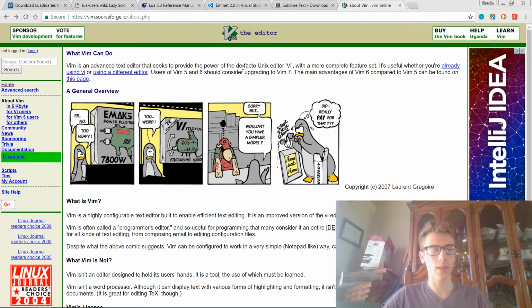Now Vim is not something that's very easy to get into. There's a running joke that if you want to generate a random sequence of characters, you just ask someone to get out of Vim or save a file in Vim or something. It's a running joke, but once you learn Vim, you'll find it to be very powerful. And that's actually the tool I'll be using in this tutorial series.